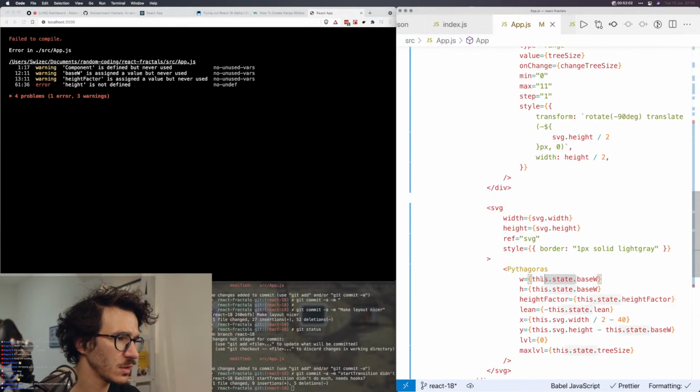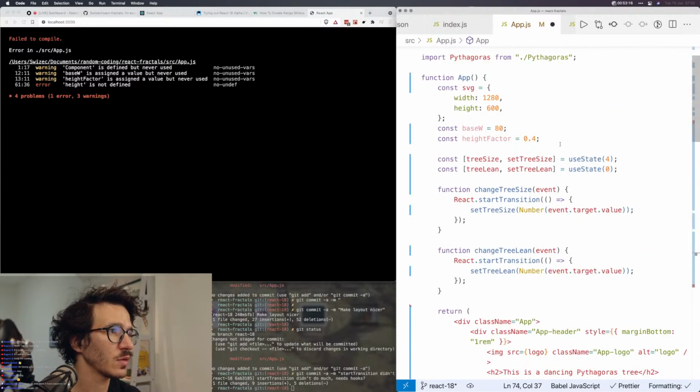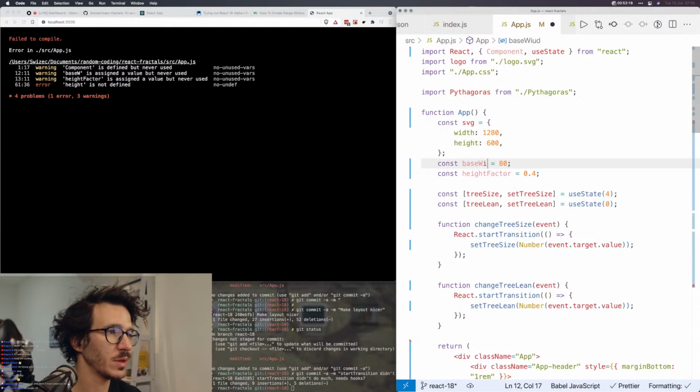Pythagoras, we say baseW, so instead of baseW, it's gonna be baseWidth.